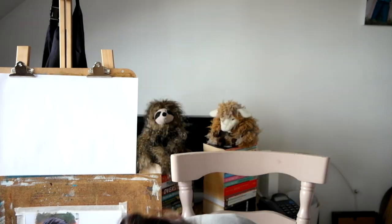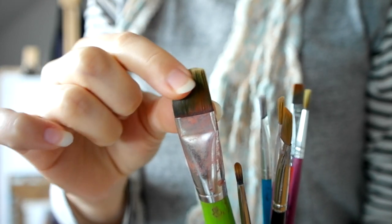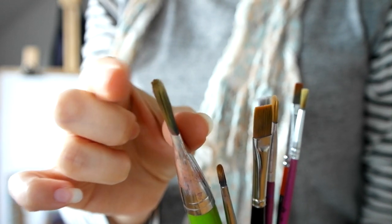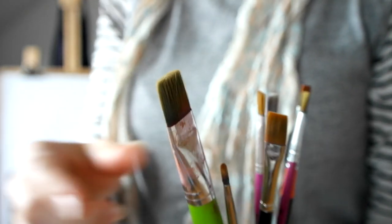I would not recommend you use watercolor brushes for gouache because you will have issues with carrying thicker paint across the paper. You don't want to carry as much water as you layer up your gouache, so the brushes you need to use are more like acrylic brushes, meaning they have a firmer kind of hair. So this is actually made to work with a thicker medium. It's made to be able to spread it across the paper with no problems.